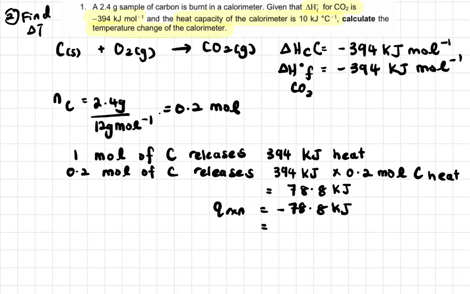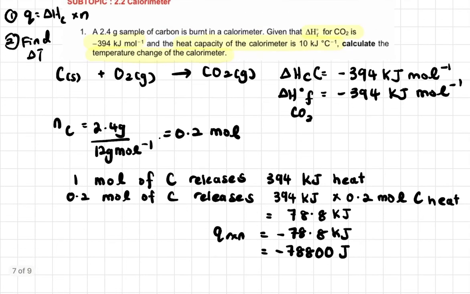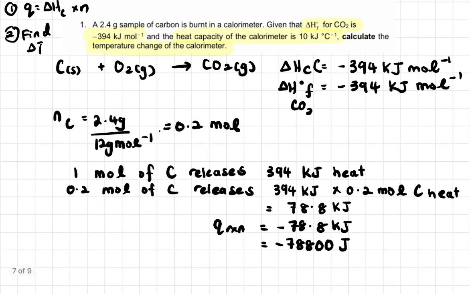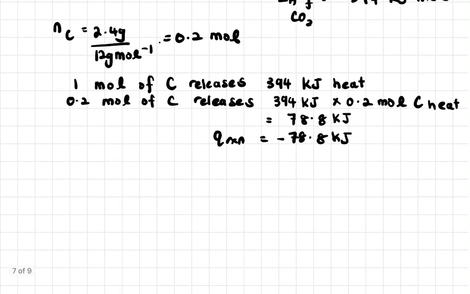Okay, tapi memandangkan kita nak tukar dia dalam bentuk joule untuk masuk dalam calculation, so it will be negative 78800 joule. Oh wait. Oh okay. Yang ni tak payah tukar kepada joule sebab dia bagi heat capacity dalam unit kilojoule yang kat sini ni. Okay, so tak payah tukar kilojoule. Kalau heat capacity dia bagi dalam unit joule, then awak kena tukar joule. Okay, so let me scrap that off. Okay. Alright, so awak dah tahu dia punya Q reaction.